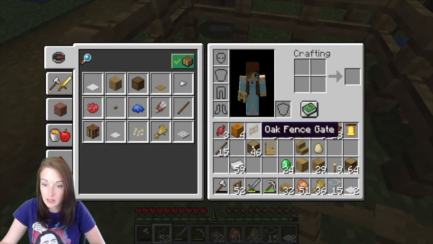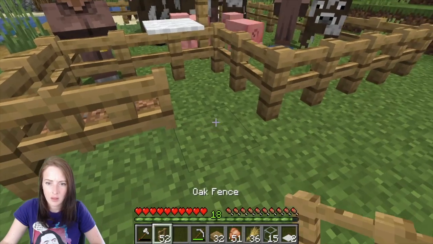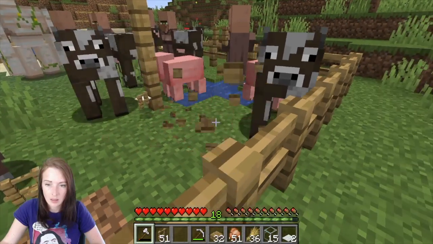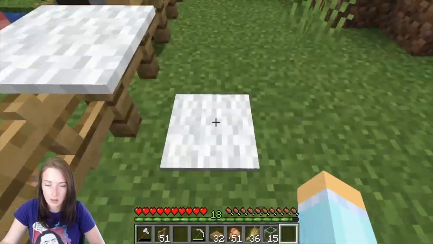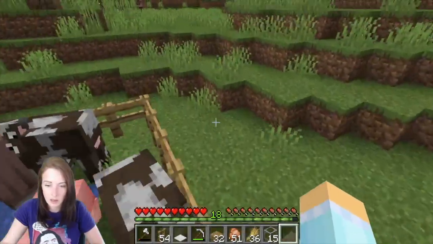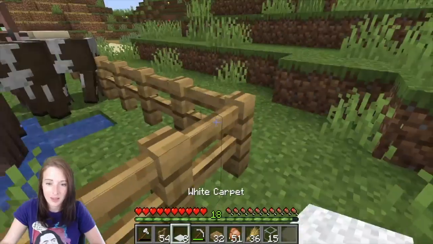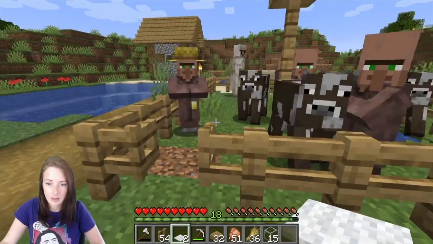Is there a gate? Oh, what happens if we put a gate on? Will that just make it easy for them? Will they use that sensibly? Or will they still be silly about it? They don't seem to be using the gate. Do I need to demonstrate how to use it? No.